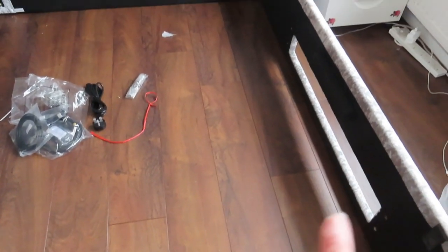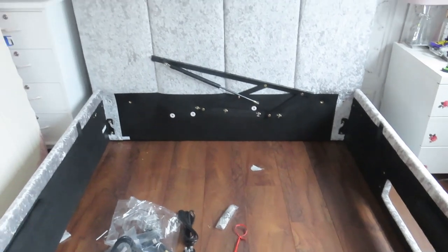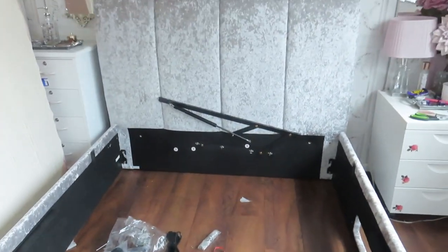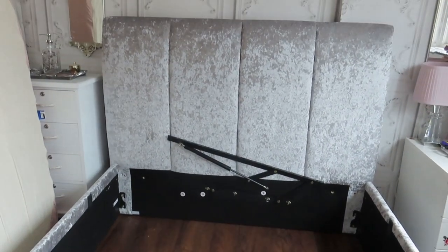Yes, and then there's going to be a little place here that I'm going to build, and you can put your DVDs and things. I might just be putting my laptops there because I don't have a DVD. And yeah, so that's the whole of the frame at the moment. Those are the four sides put together, and that was quite easy actually. There's a lot of wires there, and we'll talk about those as we go along. But yeah, this is stage two.